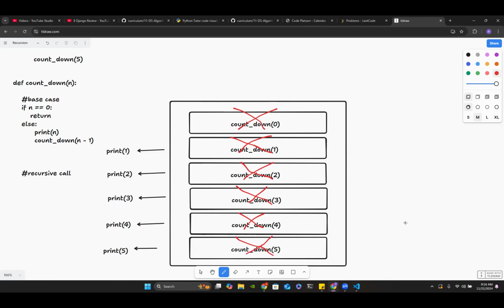Therefore, closing up all the calls. Now, why did I put this in a circle? Well, there is a limit to how many recursive calls you can make, right? I don't know the exact limit, I do apologize. But one of the limitations to recursion is how big the items you're working with are. For more complex problems, if I try to count down from, let's say, 10 billion, I will probably get an issue, because there's a limit to how many times this recursive call can run.